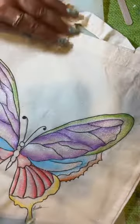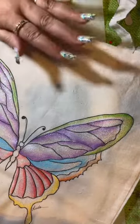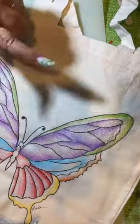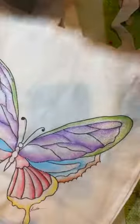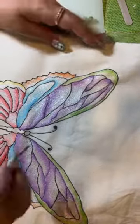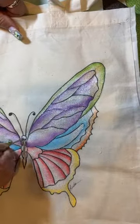I have wax paper in between, because you will see the paint goes through, and if I didn't have wax paper, it would go onto the other side of the bag because the fabric is thin. After you're done painting, if you're not going to heat set it, tomorrow morning get that wax paper out. Do not use cardboard. People use cardboard, and what happens is the paint goes through and sticks to the cardboard and pulls the layer off, and then you have cardboard on the inside, which if it's a bag, I guess it's not a big deal. But if it's a shirt, it's a big deal.